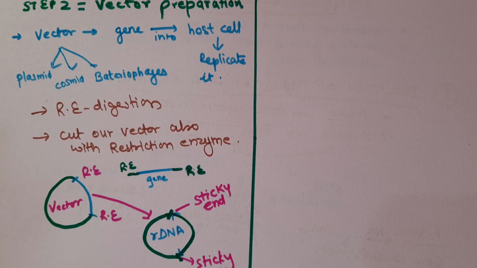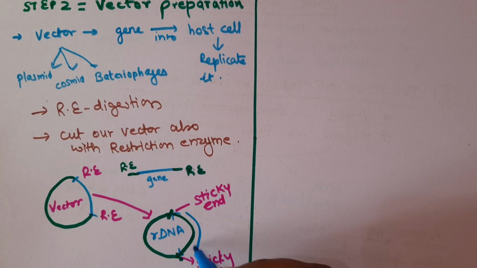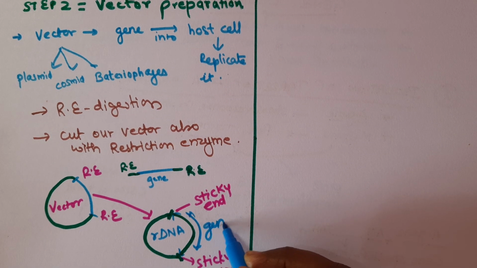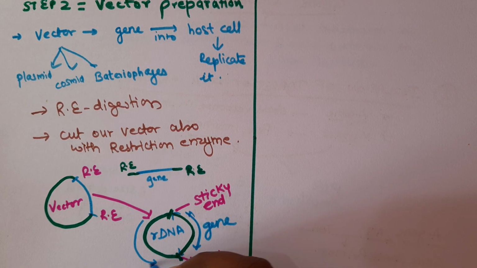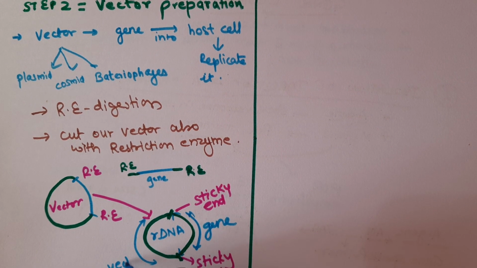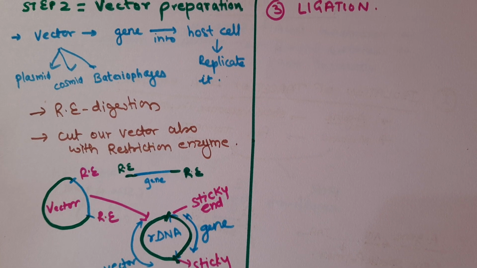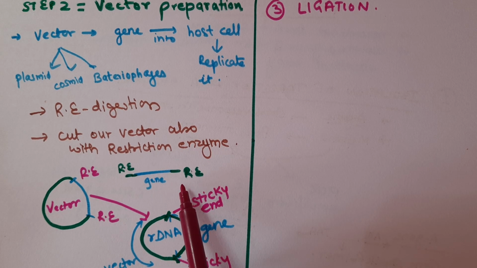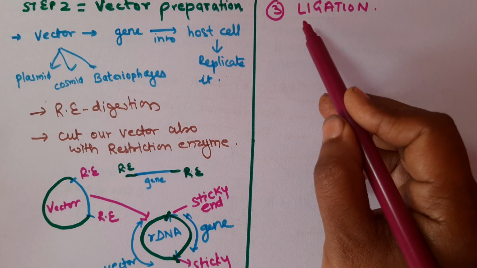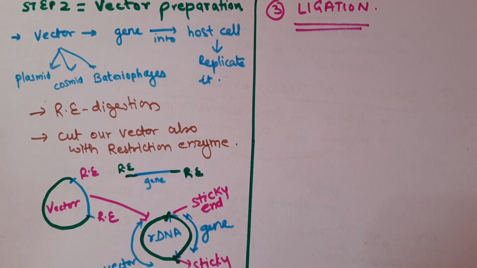So if it has a gene and this is our vector body, then now this is called recombinant, because a new recombination has taken place here. I hope this is clear. So I explained that we will go for the ligation of this linearized DNA into this vector. When we are doing this, the process is known as ligation.